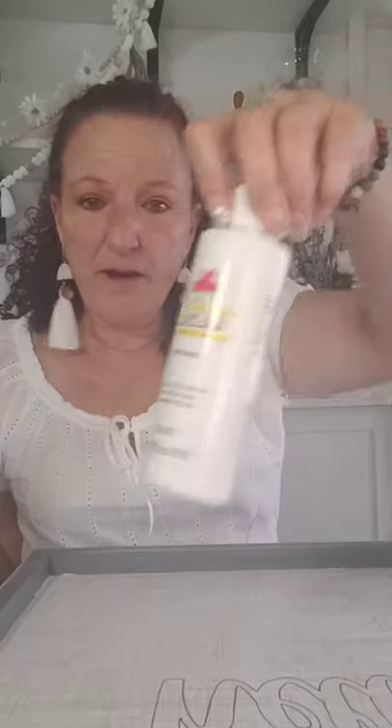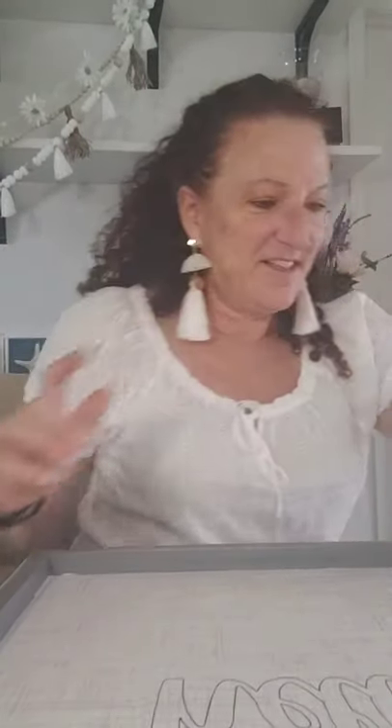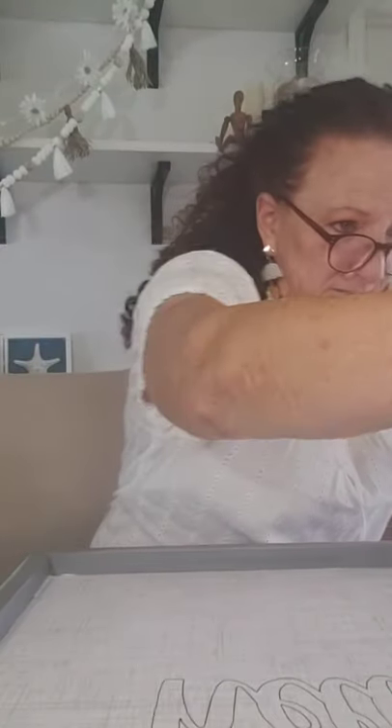I'm going to use my favorite color of all time — Key West from Apple Barrel. I love turquoise. Then I'll do some white highlights with Apple Barrel white as well. I just came back from vacation so I'm all rested and ready to go. I'm going to use a round number six brush, one of my favorites.